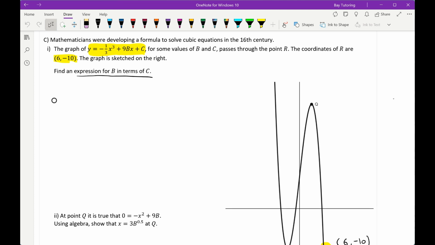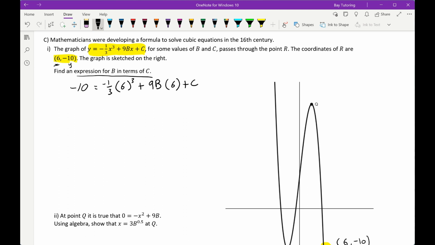So let's do that. Remember, x is 6 and y is negative 10. Every time I see y, which is only the one time, I'm going to put negative 10. Every time I see x, I'm going to put 6. Brackets are always good to use when you are substituting terms in. We need to make sure that we do the powers on the correct thing. I always like to use brackets when substituting, because it's very important that we only cube the 6, then we times it by negative 1/3, not the other way around.